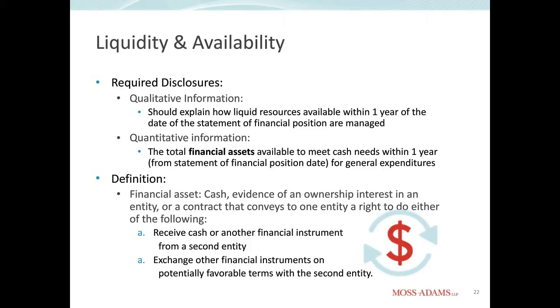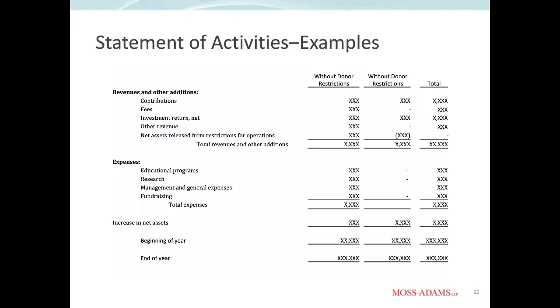Thanks, Tammy. First, I wanted to apologize. We have one mistake in one of our slides, so I'll take us back to the slide. It's our example for the statement of activities, and thank you to some of our attendees for pointing this out. So the first column is without donor restrictions. The second column should be with donor restrictions. So we had two columns that had the same title, so apologize about that. And we will have these slides available for everyone, and we'll make sure to make this correction before we push those slides out. So just wanted to bring that to your attention.